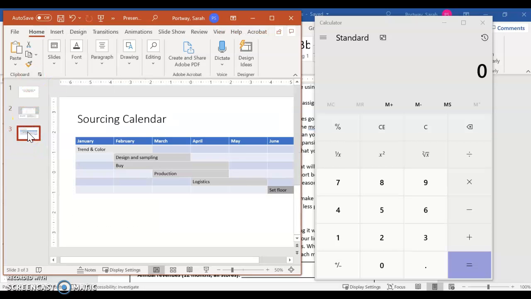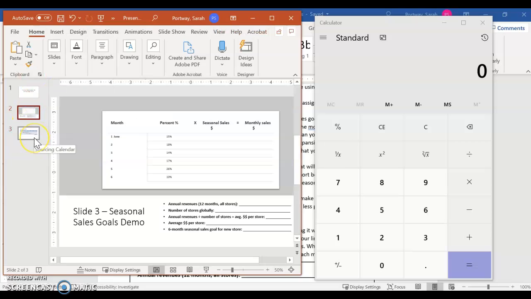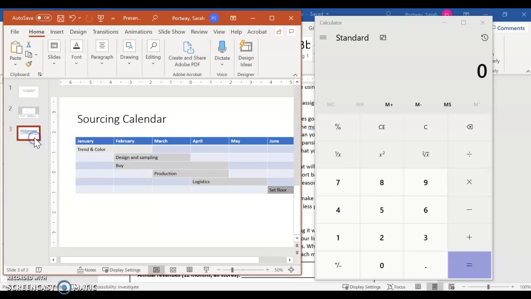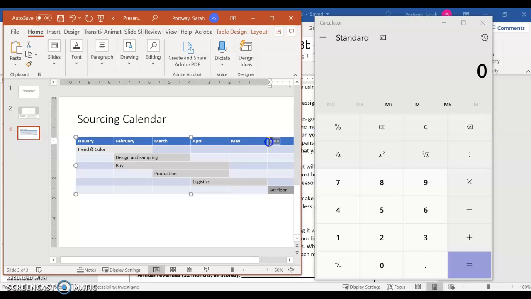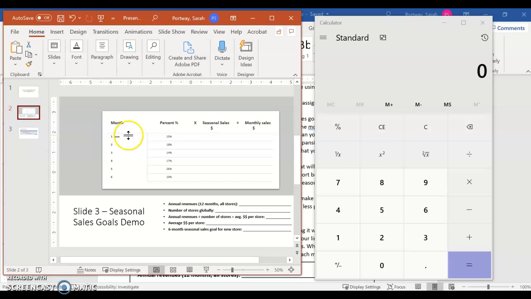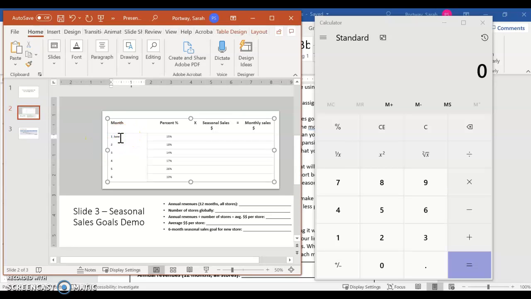Why is it month 0 here and month 1 there? That's a great question that I'm sure many of you have. So here it's because we want to set the floor in June, right? So that becomes our countdown, our deadline, right? We need to get everything into store by then, and we plan backwards from there to make sure we can get everything in store by then. Here, we're planning more forward.